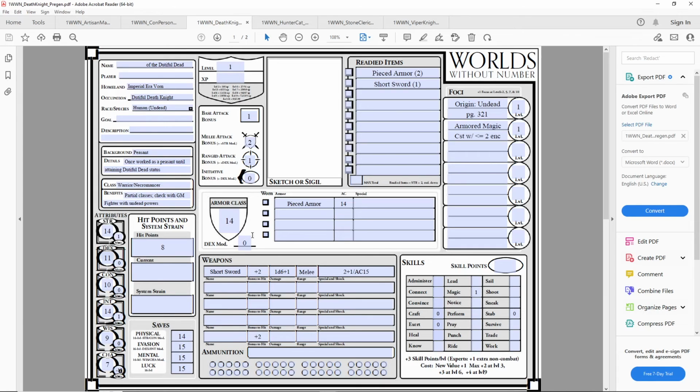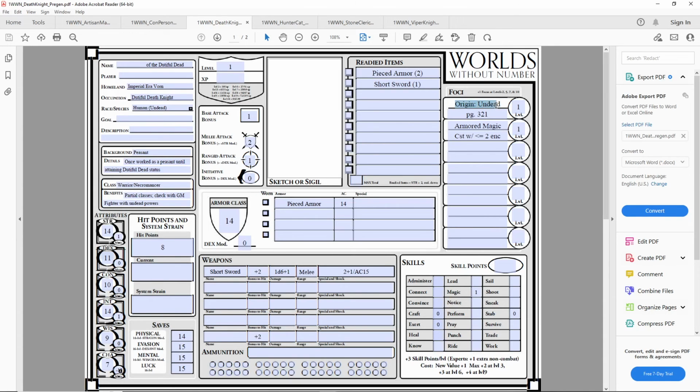Now, because it's level 1, they're not totally decked out in awesome stuff. They've got pieced armor. They've got a short sword. So their armor class is okay. They've got their short sword that can deal decent damage, and they can hit all right, and all of that. So that's all well and good. Their skills are in craft, exert, some of the stuff coming from their peasant background, magic, because they do cast magic, they need to be good at that, and stab, though they'll probably be putting more points into stab over time to get better with their sword.